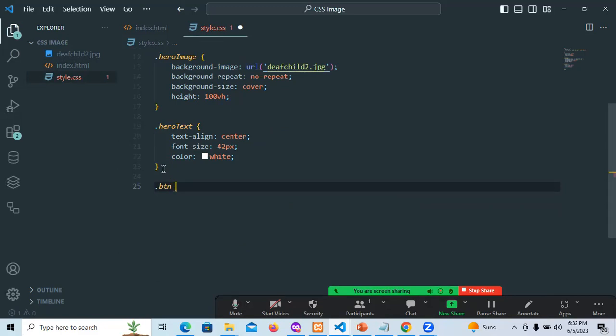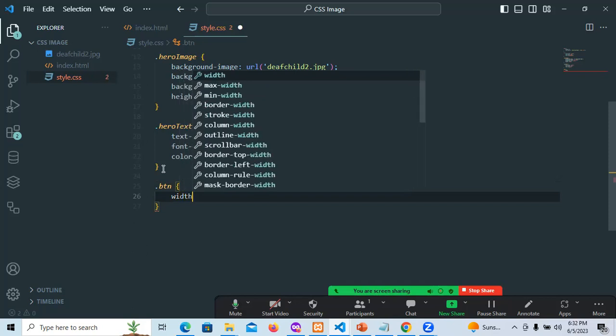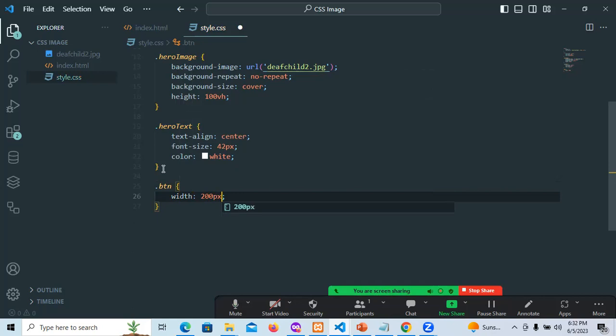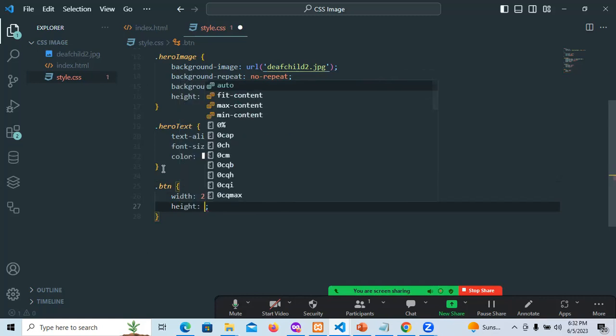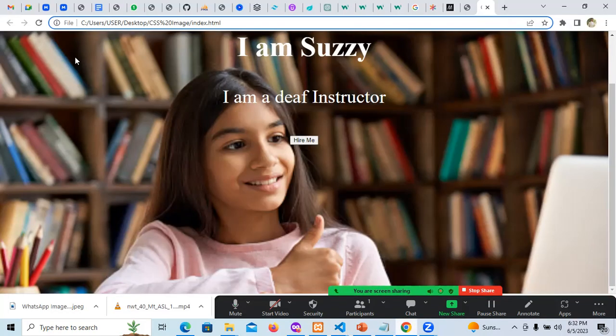So I have the curly braces, and then let me give it a width of 200 pixels and height of, let's say, 60 pixels. Let's check our browser.